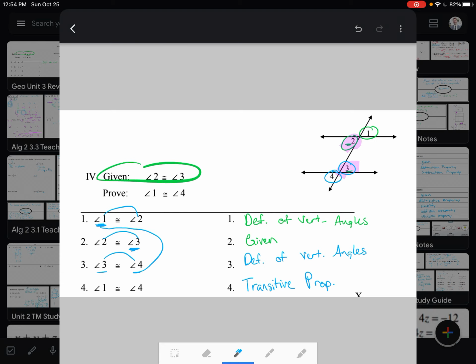So 2 and 3, those are alternate interior angles. We're saying that they're equal to each other. And by using this, we'd actually be able to prove that these lines are parallel. So pretty cool stuff. A couple things that we can reach based off our conclusion, but we're only looking to see that 1 is equal to 4. Those are actually alternate exterior angles. So we did a little bit of work there, and we're in good shape. So again, as always, just rely on those notes, those charts that we used for reasoning, and you'll be in good shape.